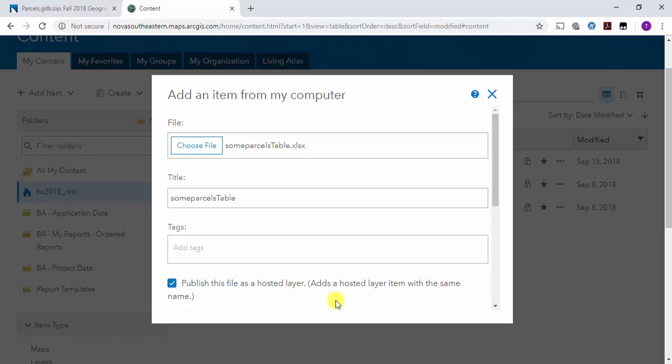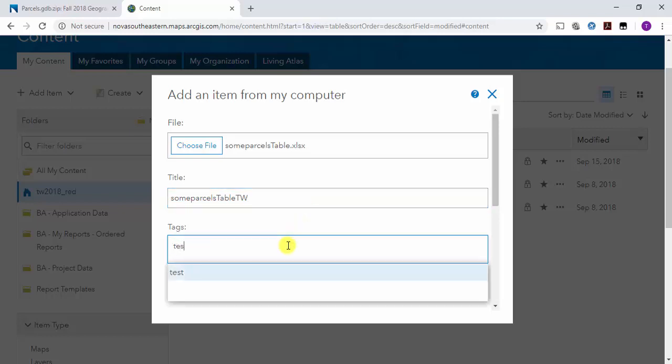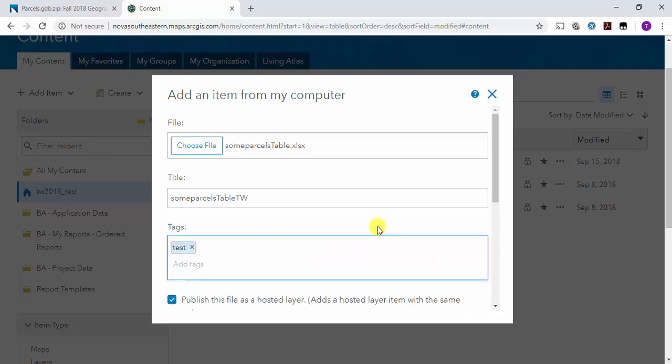One thing is I changed the name of that table because right now I'm uploading 26 times a table. I'm going to put my initials on the back. If it still works wrong, someone might have the same initials. We live in America, so you actually can use 3 initials. I don't have a middle name, so it's just TW. Then I have to add a tag. I do just test as a tag. That's like the hashtag stuff. You organize things.